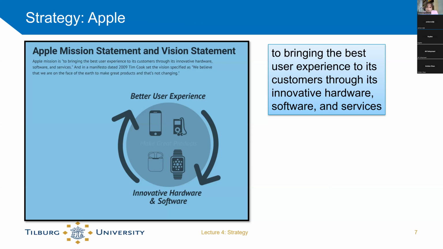But they do not want to do that by selling iPhones or selling iTunes, but they say we do it through innovative hardware, software, and services. So it defines in what area they are. They are an IT company, but they do not only sell hardware and do not only sell software, they are an integrated whole, like a platform that sells everything and that provides services, and services can be broad, this can be music, but maps, everything. But it revolves around information and it revolves around customer experience. So I think this is a good example of a mission and vision statement, which sets them apart from the competition, but is broad enough to accommodate a lot of future technology. So if, for example, the Apple Vision, virtual reality or augmented reality, or maybe brain implants, they all fit within the mission and vision of Apple.